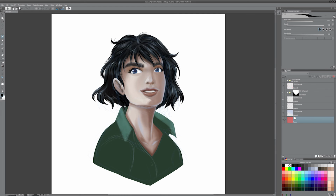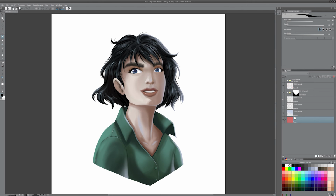Her shirt is the last major section to shade. When choosing tones for the shadows and highlights, it's important to avoid using absolute black or white. Even taking an existing color and simply using a darker shade is not the best route to take. For her skin here, I did darken the hue, but I also increased the reds to give it a warmer feel. Then move on to the details such as the seams, the buttons, more highlights, and more.